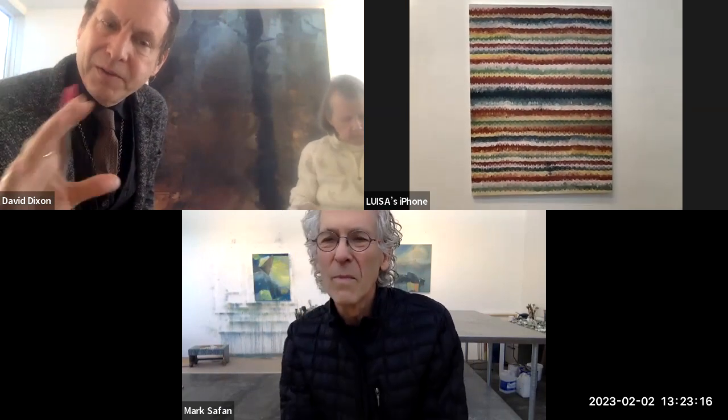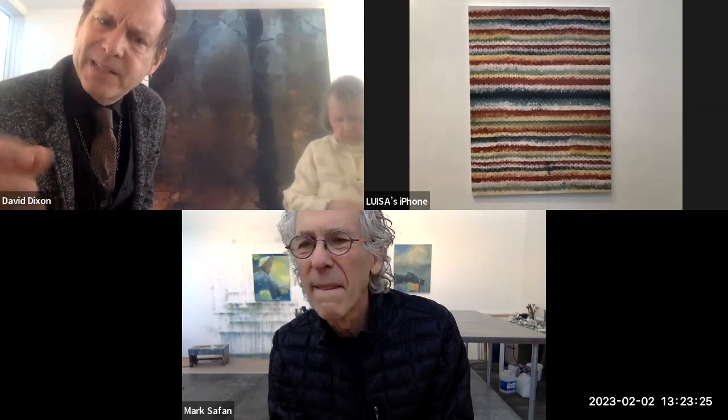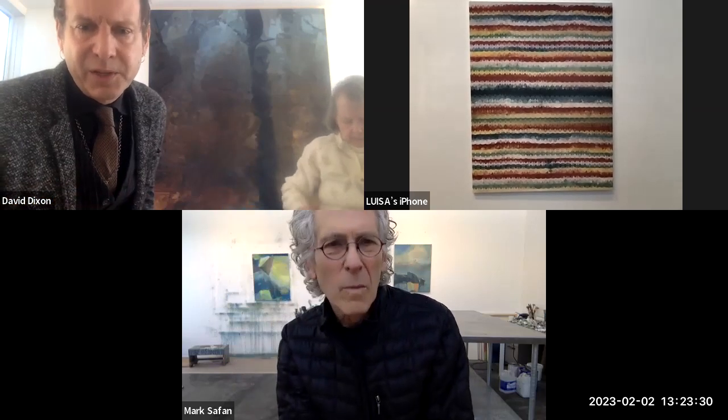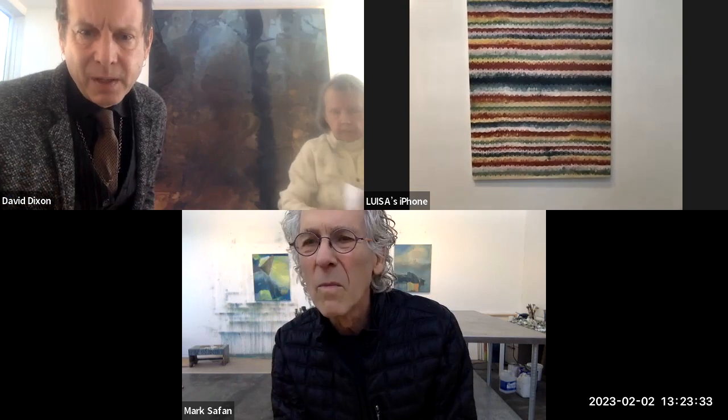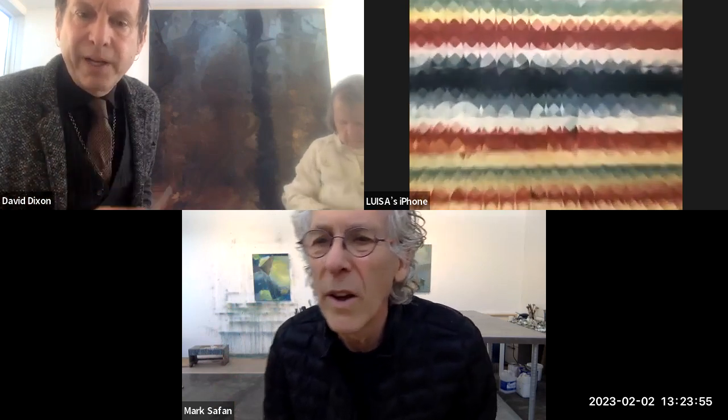So he laid the abstract grid over what was already an abstraction, which is these horizontal stripes. But the carpet has some rips in it, or it's worn in places. You can see that down on the bottom there. And in that way it comes to life, because that's when it starts to look like a carpet again, instead of just stripes. Is it painted in his signature tiled effect, or is it more loose? It's hard to see, which is why I'm asking. No, it is. There we go.